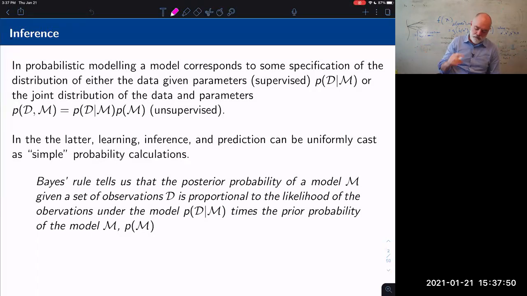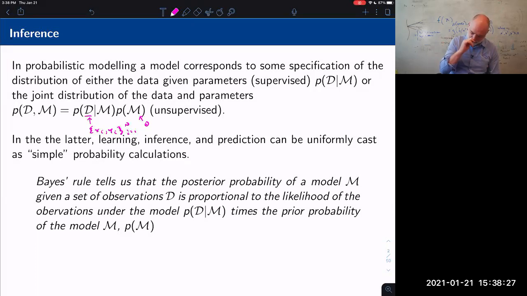We could go on forever about this, but we'll talk about unsupervised modeling later. Basically, whatever we have, D could be sets of xi, yi pairs for some supervised model, and M could be a regression parameter that we're regularizing, or D could just be data, whatever the data is. M could be a continuous set, it could be a discrete index over models, and more to the point in this particular formalism, there could be latent variables that we integrate out in order to get this likelihood or evidence.